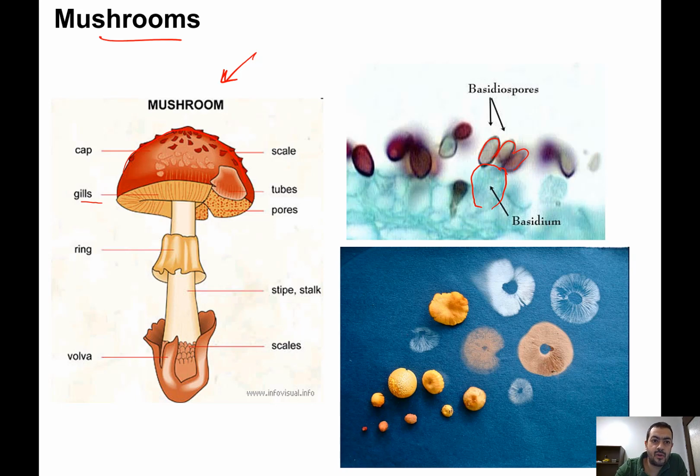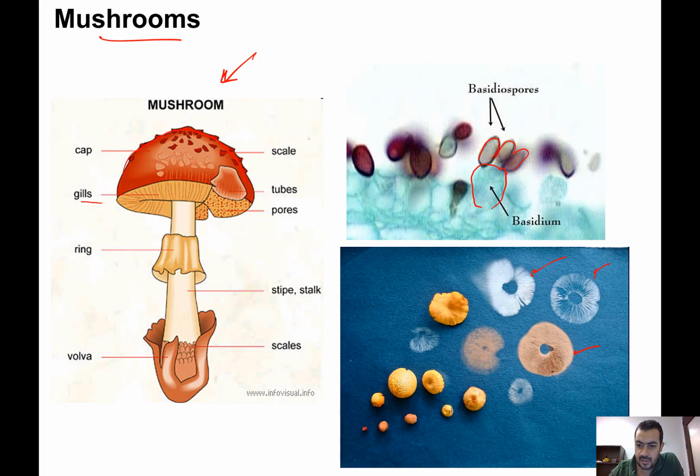And then they will be spread from the cap to be dispersed to give rise to new mushrooms and so on. So if you take the cap of the mushroom and you tap it on a piece of paper, usually of a dark color in order to make the contrast, you get an imprint of the spores.